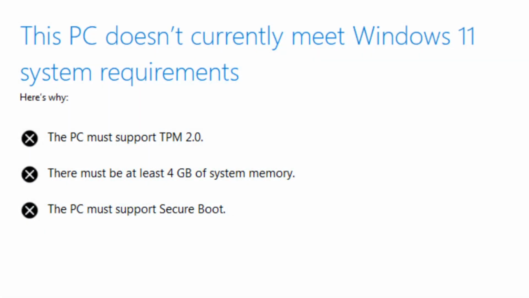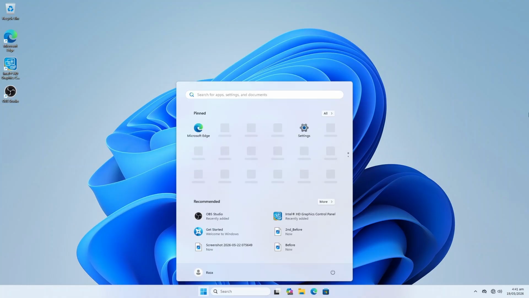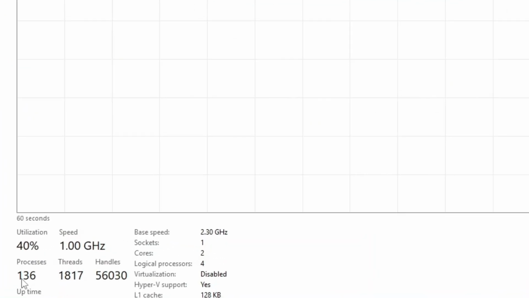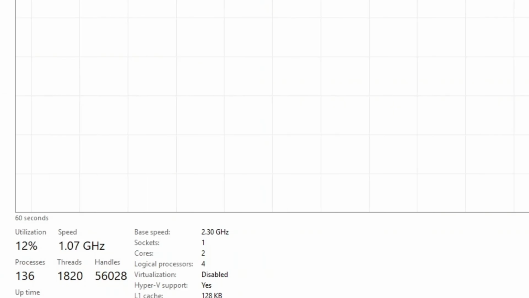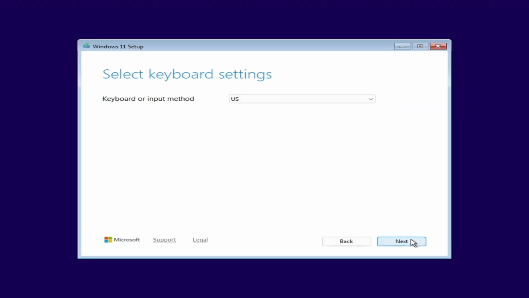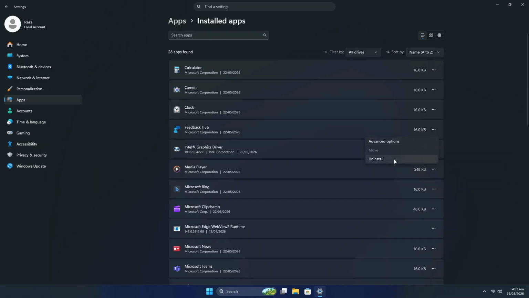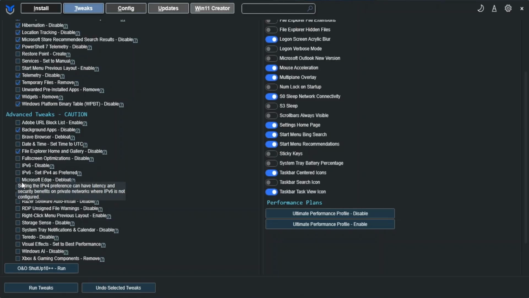Windows 11 system requirements have kept a lot of devices back from upgrading from Windows 10 to 11, and those who did manage to install it are often frustrated because of all the bloatware and unwanted things running in the background. So in this video, I will show you how I install a completely clean version of Windows and remove the bloatware and telemetry so you can do it.